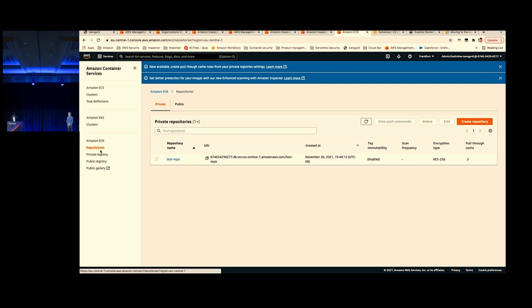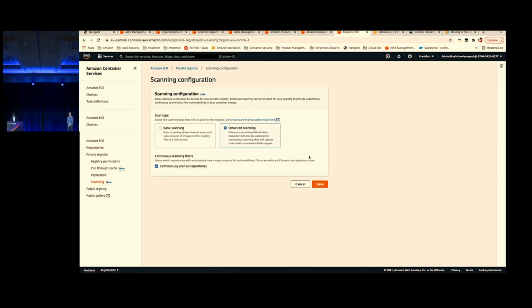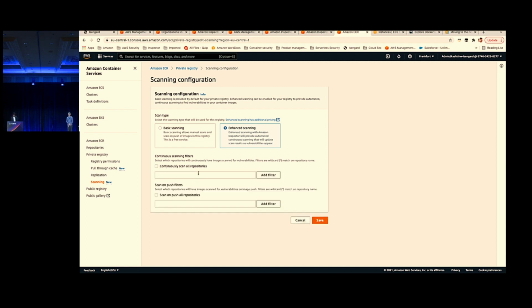So let's go to repositories. How this would look now is basic and enhanced. Like I mentioned earlier, basic is powered by Clair, enhanced is powered by Inspector. And if you don't want to scan all your repos, you can select prefixes and suffixes on which repos you want to scan continuously, which repos you want to scan only on push. And developers can enable Inspector or choose enhanced scanning through ECR.